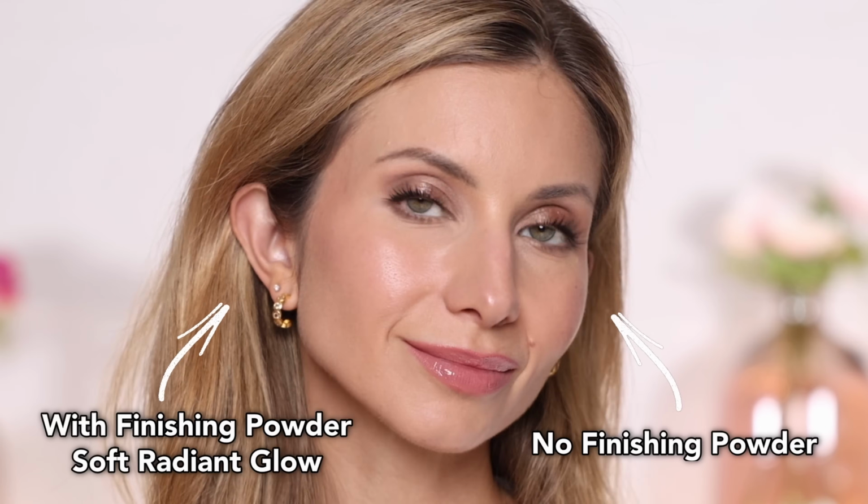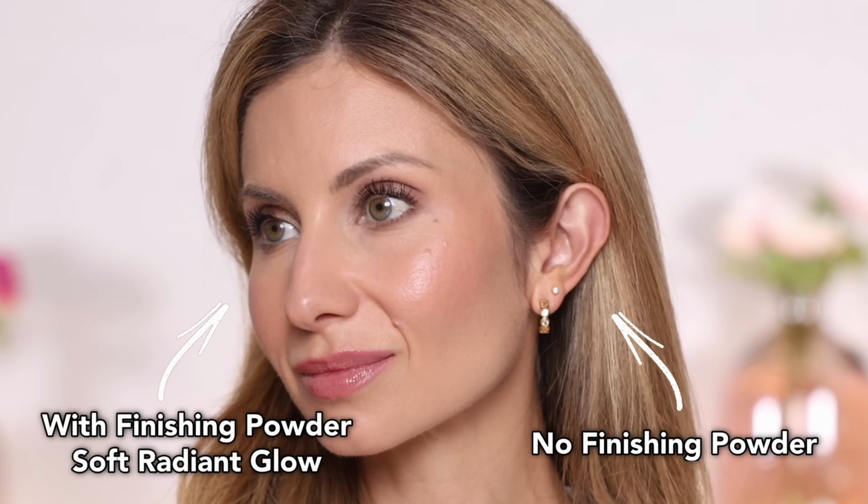However, if you prefer to go a little more subtle and just use it as a highlighter in certain areas, you can do that too. Just keep in mind it's gonna be a very, very subtle highlighter. But this is a beautiful option to apply all over the face, you guys, and just give that very soft, lit from within look. It's gonna look like you're walking around with a spotlight on your face. It is absolutely beautiful, and I have yet to find an option that beats this, really. But again, if you have a good dupe, let us know down below.